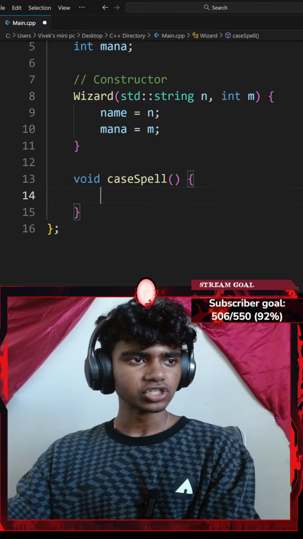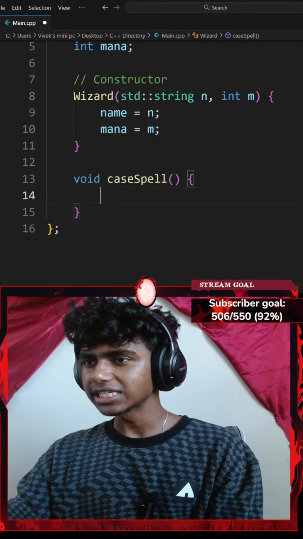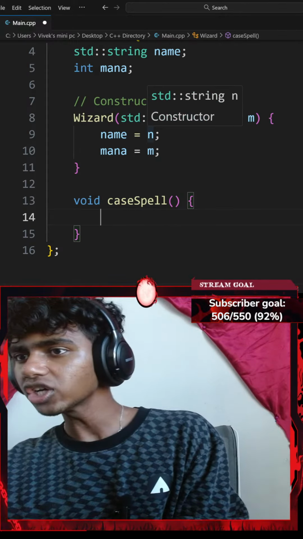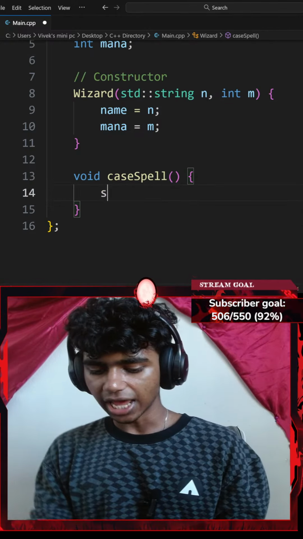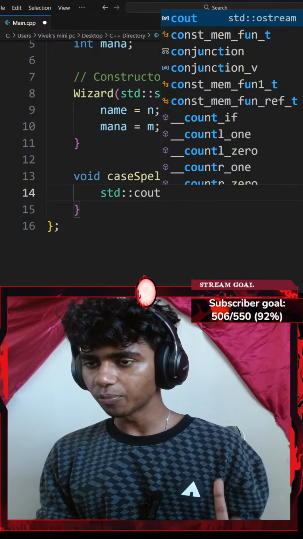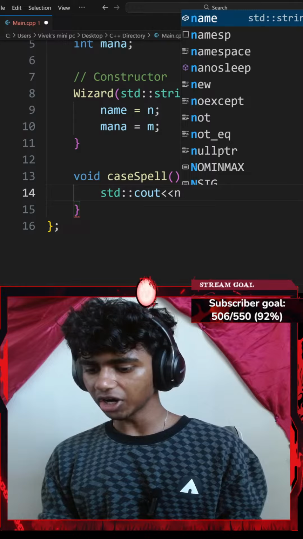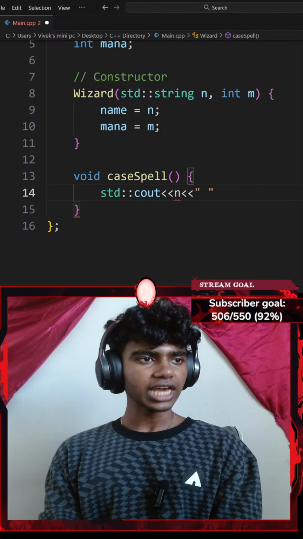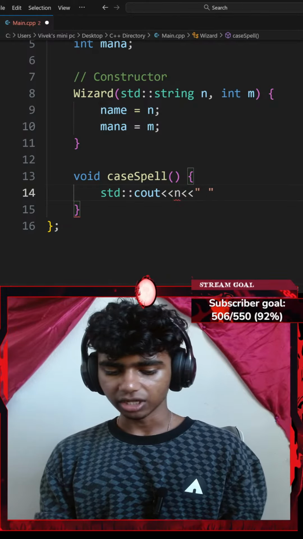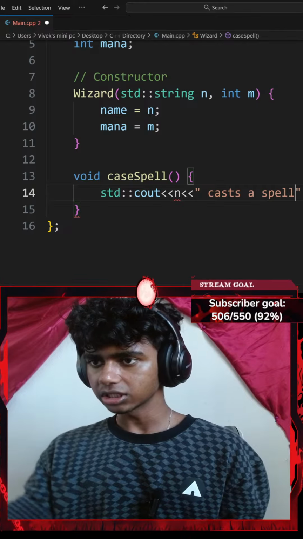Okay, so write a method called cast spell. Inside my cast spell, I'm pretty sure I shouldn't be adding these parameters here. Instead, I'll just go with a standard console output with an insertion operator. This is going to be something like my name variable with an insertion operator. So like Merlin casts a spell with 100 mana. So I'll go with casts a spell.